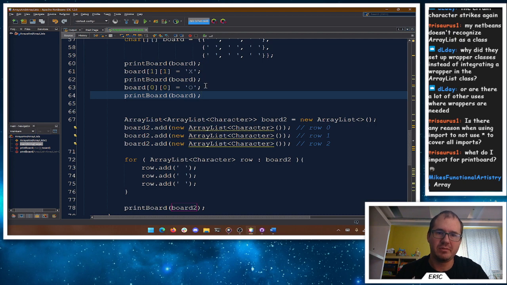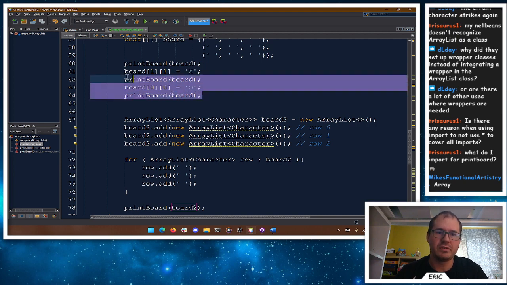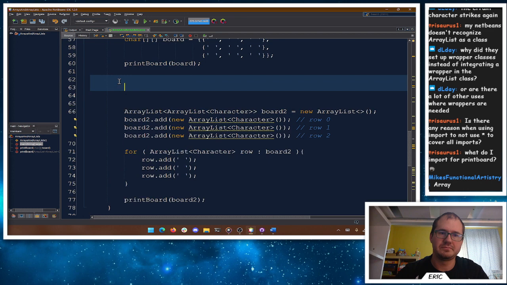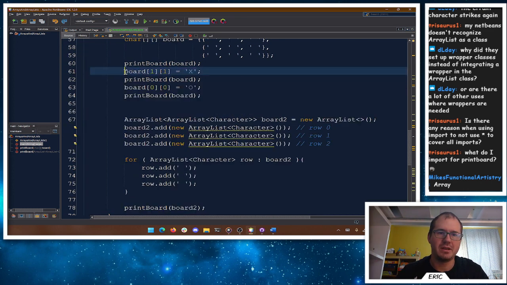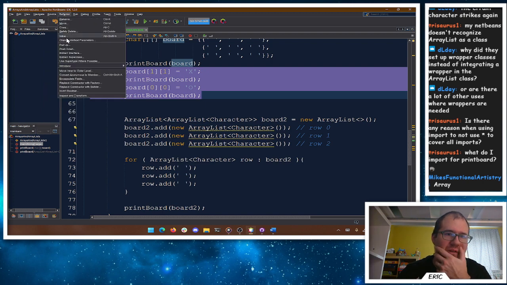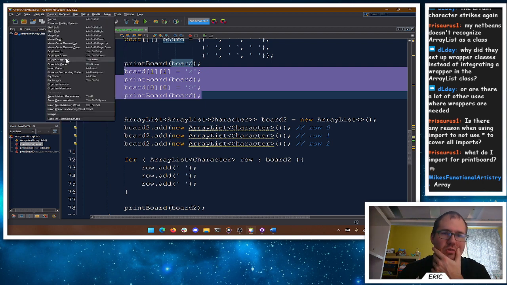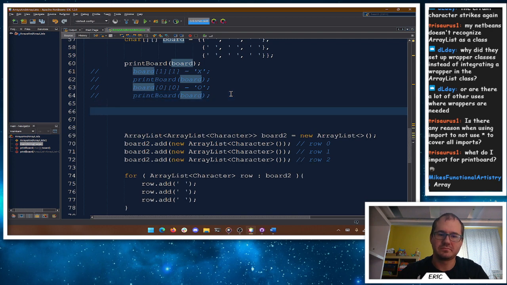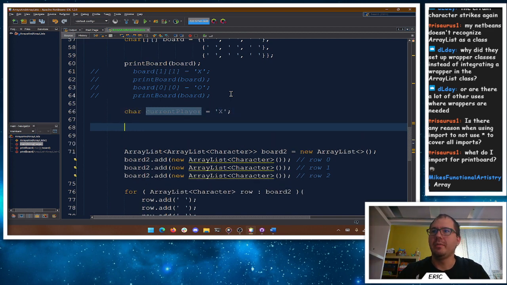So again, we don't really actually want to start these moves here like that. So I'm going to take those ones out. You know what? Let me leave them commented. How about that? Let's just go to source and toggle comment. Control /. That's right. We'll comment those ones here. So we'll say current player equals X here. Oh, sorry, that should be a character.